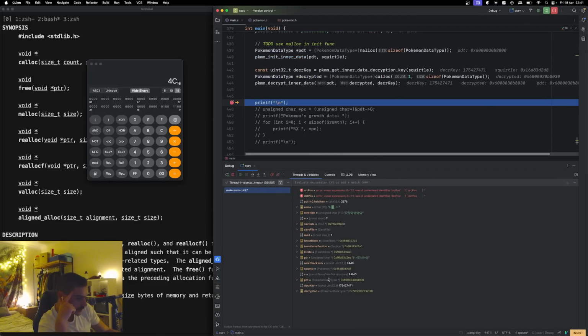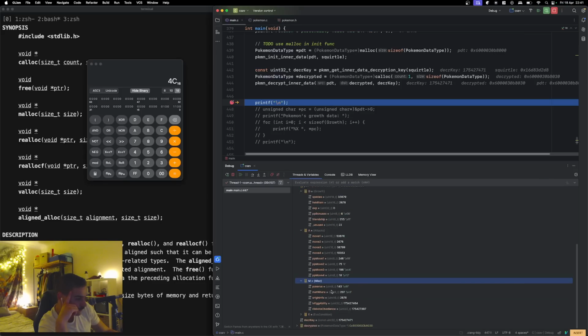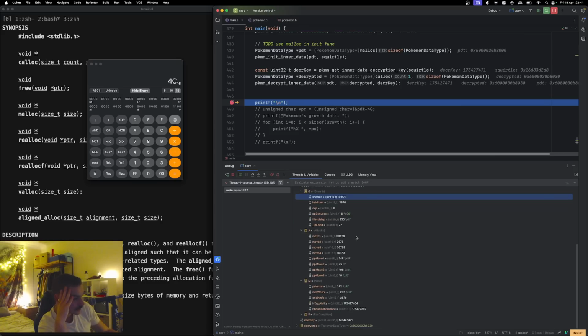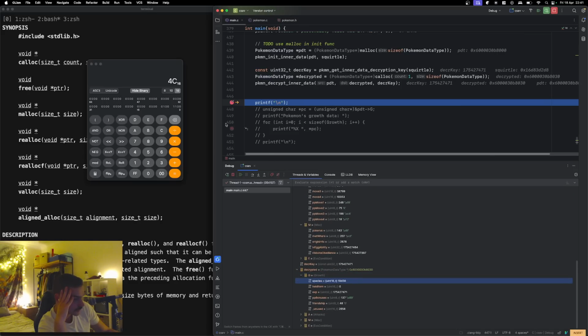So PDT now should look different in its different sections, which it does. However, the species, well, let's look at the decrypted data. That would be a bit more. I think that's still the same as it was. Oh yeah, because I suppose it would always read the first section properly.